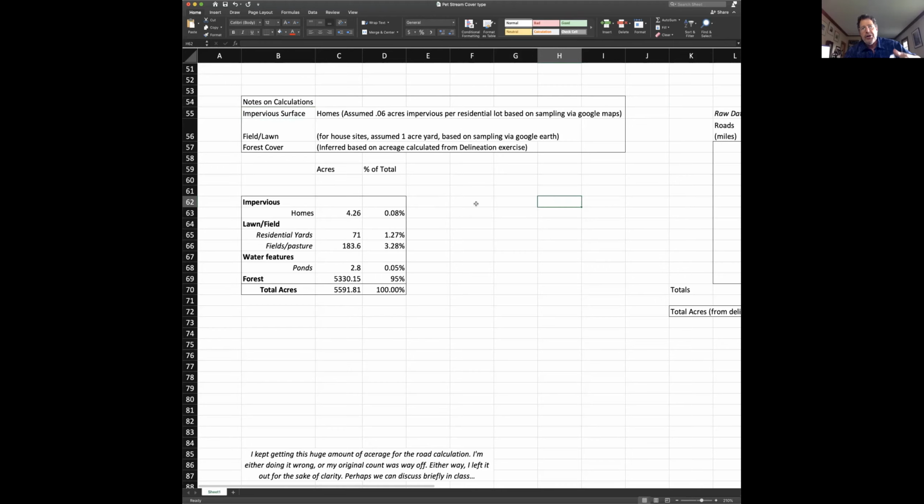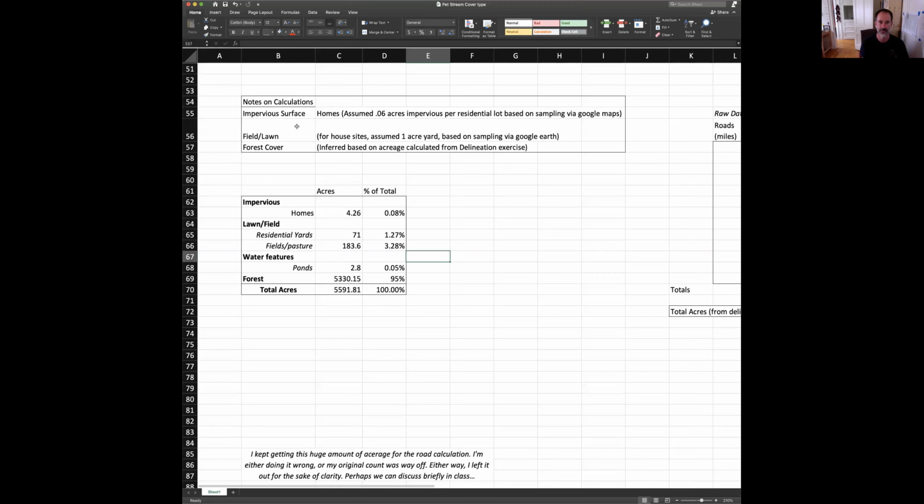Let me stop you. You notice he put his assumptions in an array. See the line around there? He called it notes on calculations. They're basically assumptions. Every model has an assumption, and it's good to state your assumptions, because the answer is only as good as the assumptions and the data you put in. So it's good to always set your assumptions aside in a different array. You can either highlight it with color, or put a box around it, or create another sheet and put all your assumptions for a complex model on one sheet in a workbook. This is a very simple model, but I really appreciate that he created an array for his assumptions.